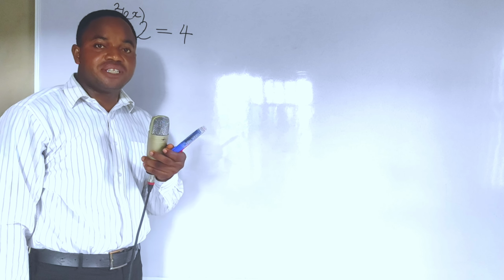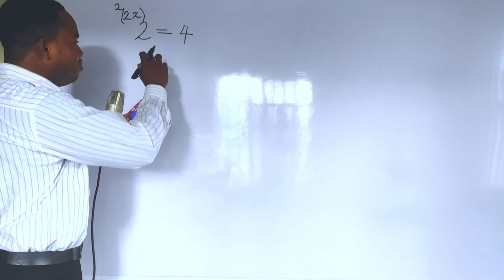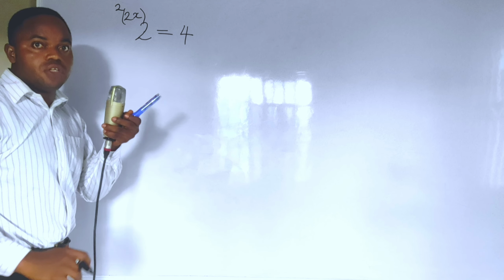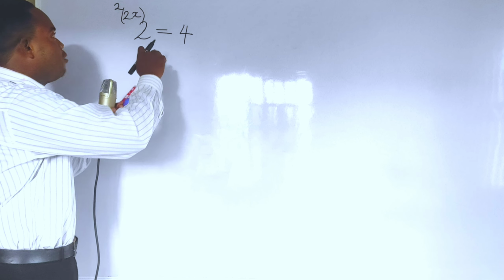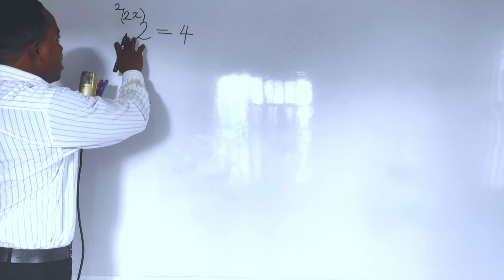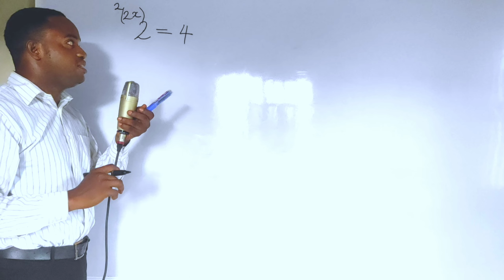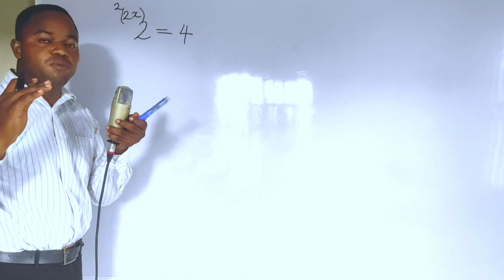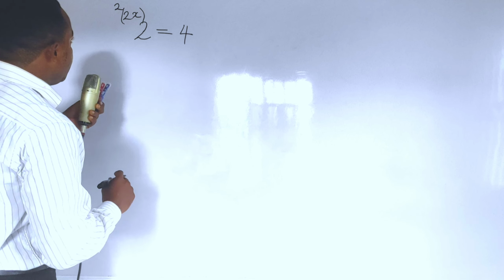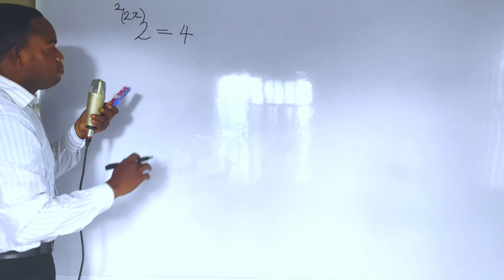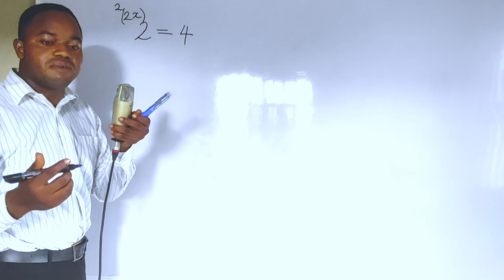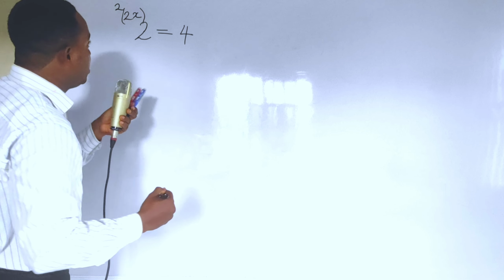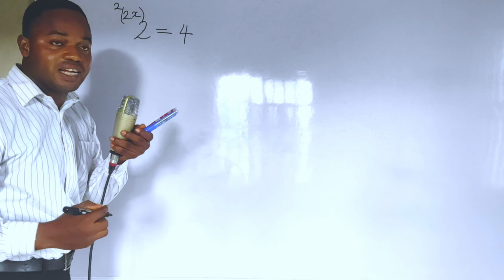Hello guys, in this lesson we're going to be solving this cool problem. This is an equation that has tetration in it. You'll notice we have a hyperoperation here. This hyperoperation is tetration and it's different from regular exponentiation. So we cannot solve this kind of problem using the method we would have used if this had been exponentiation. Well, how do we solve this? Let's get right into it.